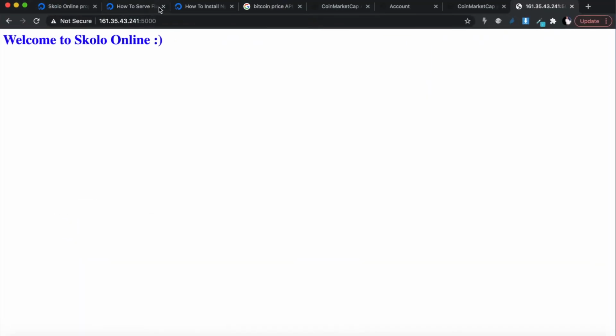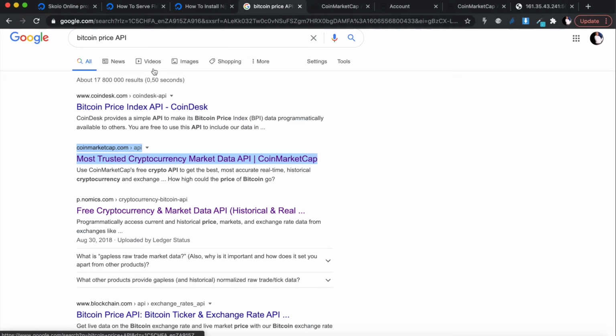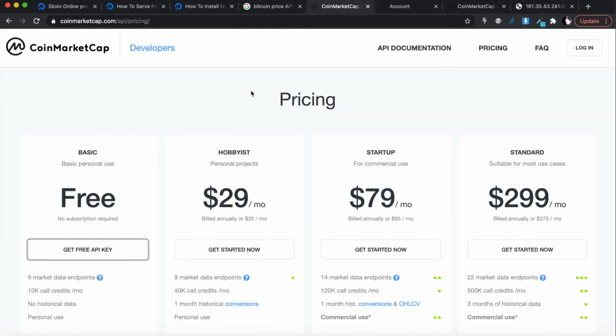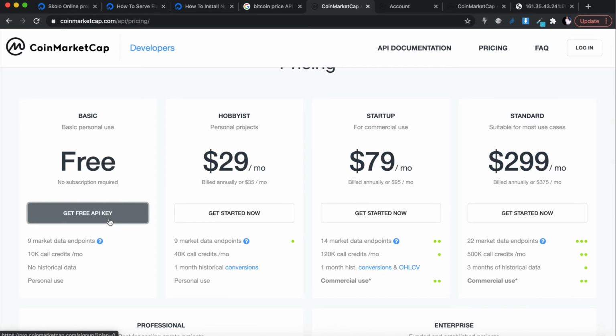Go onto a website, and because we want to display Bitcoin price numbers, I just Googled Bitcoin price API, and I went to CoinMarketCap. I like CoinMarketCap because I've used it before, and it's a very reliable API. It's a long time ago. Last time I used it, you didn't even need an API key. But today I went onto it, and it looks like you're going to need an API key now. If I'm missing something, let me know. I've used this API without a key in the past, and you could just call it. But there is a free version, and I think it's going to be sufficient for our demonstration purposes.